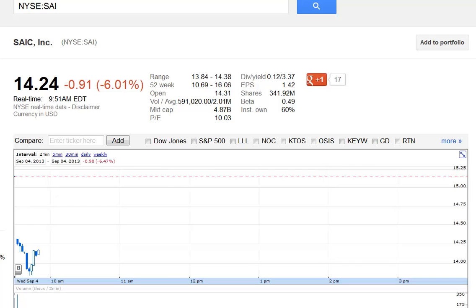Once again, holding at just above the 14.20 mark, jumping around quite a bit, but not really showing much movement here. It's almost looking like the stock's going to drop back down. We're at the 14.17 mark, but we're not really willing to sell out quite yet. 14.16. Once again, we bought in at 14.12. We're up 3 cents, and it's really looking like it's going to rally down.